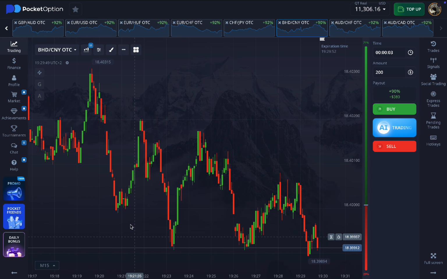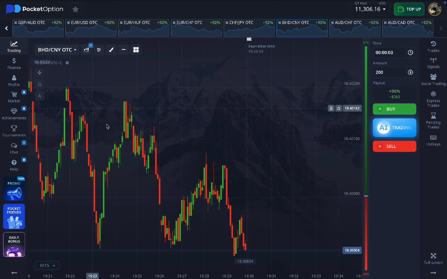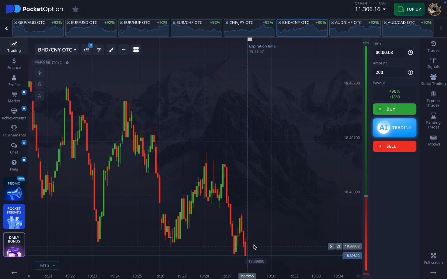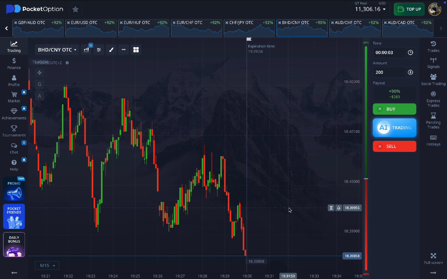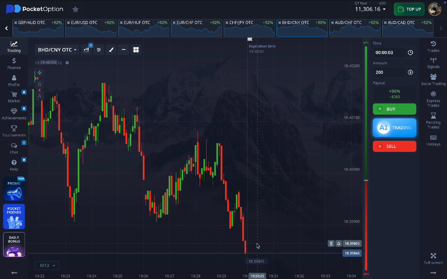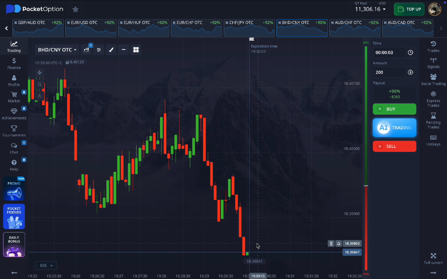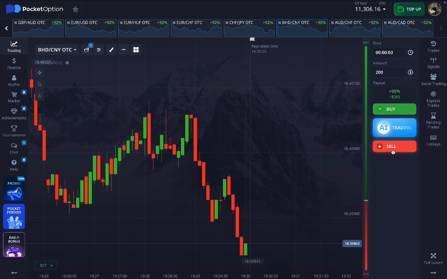But here it's a perfect downward trend. The price goes up, then down. Each high is lower than the previous one, and each low is lower than the previous one. So this is a perfect downward trend. Alright, let's now wait for a green candle with a wick on top, and then act at the close.